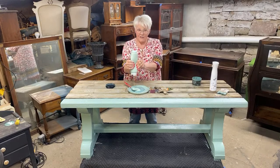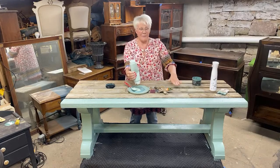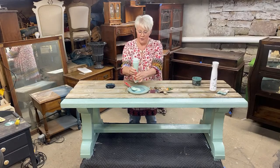I'll save any leftover paint in a sealed jar, and then my second coat will be a mix. I'll just use any paint that I've already mixed to come up with a color that's very similar.